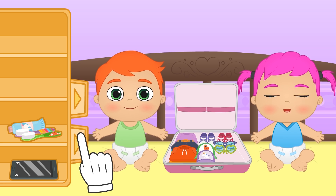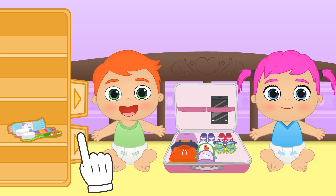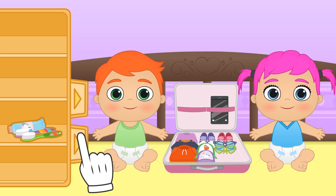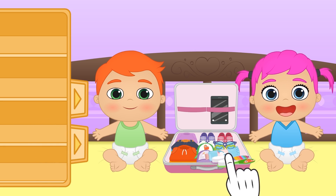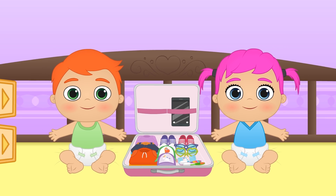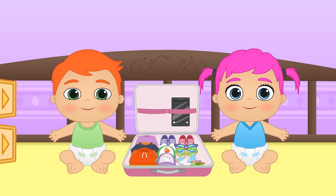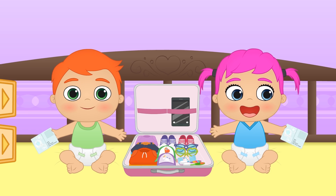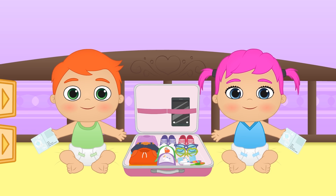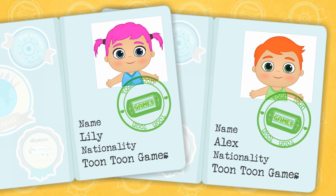Can you think of anything else? Oh, the tablet — great idea, Alex! We can use it to keep a video blog of our trip and share it with everybody — it's going to be amazing! Oh, the toothbrush — you're right, Lily! We can't skip brushing our teeth, even if we are on holiday! I think we have everything we need! Oh wait, I forgot — you're going to need your passports! These IDs are for identifying yourselves in any country! Now smile! And every time you visit a new country, you will get a cool new stamp!